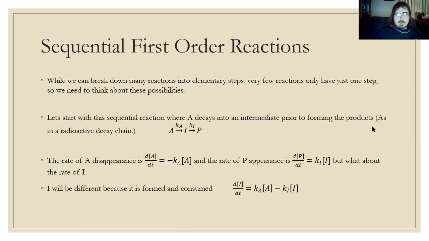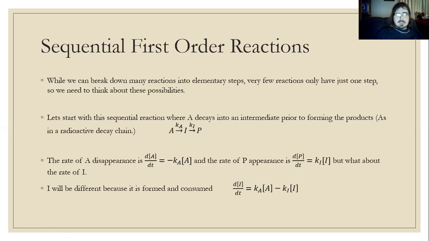Now, we're also going to look at sequential first order reactions. This is where we get into some really new stuff. Well, the last one was really new, but this is even newer. We can break down many reactions into elementary steps. Very few reactions only have one step, so we can't just look at one step. Sometimes we have to look at multiple steps.